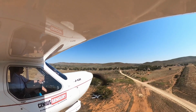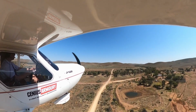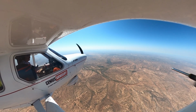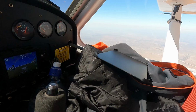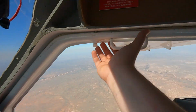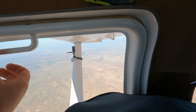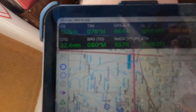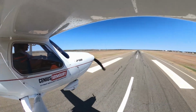So we departed Glenroy without any troubles and climbed up to 9,500 feet, where the best tailwinds were. But that's when we discovered that the door on the passenger side was not latching properly, for an uncertain amount of time. We did not know this had happened until now. So other than that, we enjoyed really good tailwinds, I got as high as about 140 knots ground speed, and landed at Broken Hill safely without any issues.